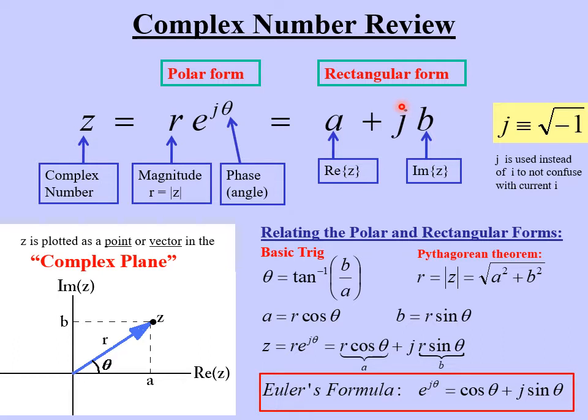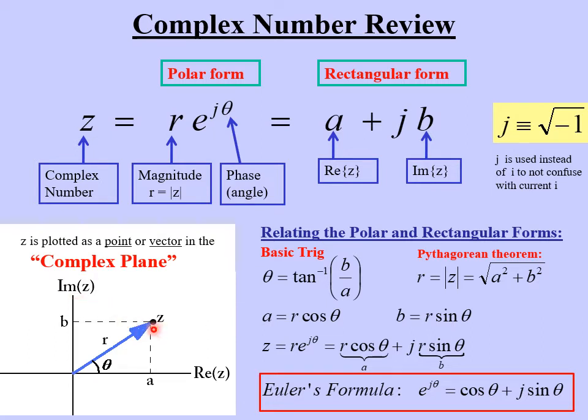So one way to reconcile these two different forms, they're obviously very different, but they represent the exact same thing. So how is this? Well, it's useful to plot z either as a point or, even more illustrative, as a vector in the so-called complex plane. Remember, this is the real axis down here, and the vertical axis is the so-called imaginary axis. So this real axis represents the real part of z. The vertical axis represents the imaginary part of z.